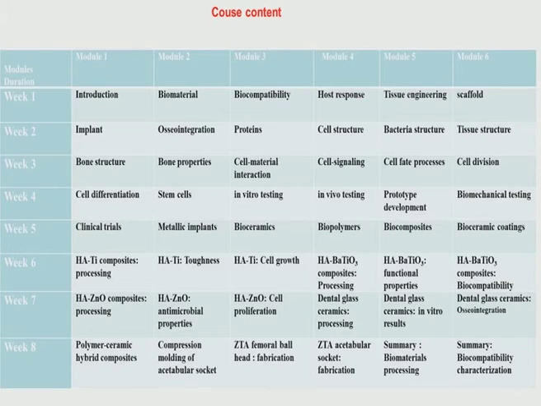Now, one of the success stories as far as biomaterial application is concerned involves their use in total hip joint replacement. In a typical total hip joint replacement, people use a titanium stem, and on top of it you have a femoral head, which will be in conformal contact with the acetabular socket. I will explain this aspect in more detail in the coming slides. However, at this point I would like to mention that the ultra-high molecular weight polyethylene based acetabular socket has been clinically used for quite some time, but this material has issues related to its wear resistance, and therefore the long-term durability of this kind of total hip joint replacement has often been an issue, particularly when ultra-high molecular weight polyethylene is used.